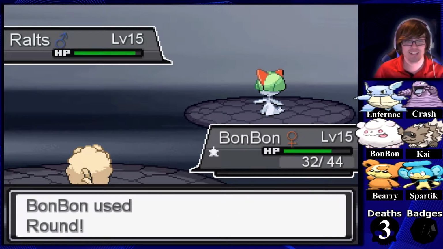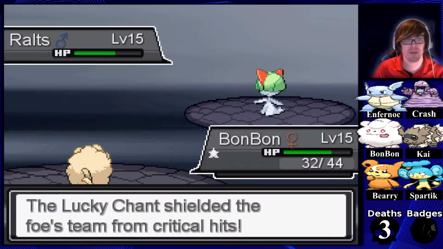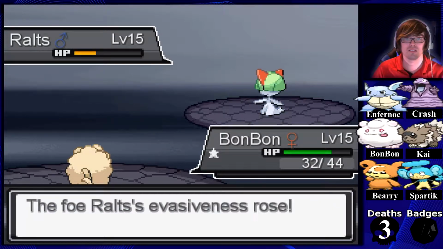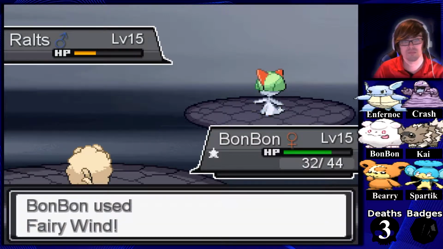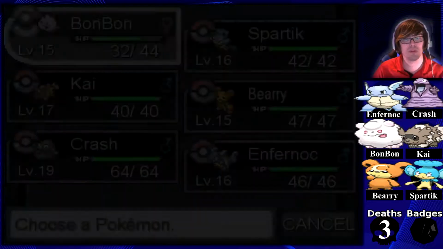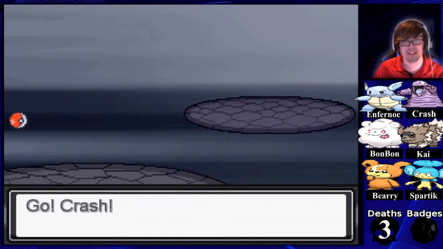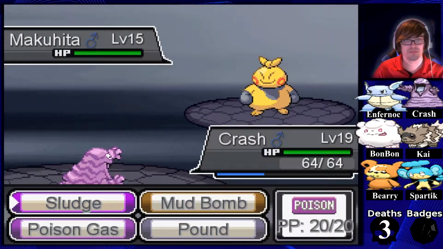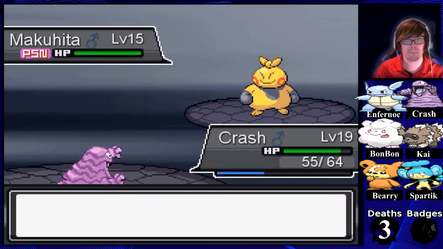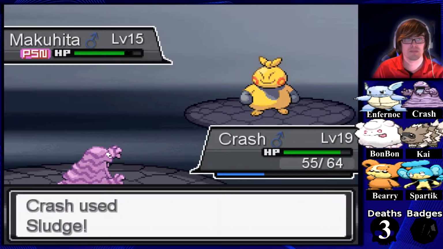A potion? Come on, Victoria. Come on. Let's see how much Fairy Wind does with Step. About the same. Shielded it from a critical hit. Ralts is done. Makuhita. Ooh, I don't like Makuhita. Let's just poison it down. I just don't want to deal with that right now. Poison gas. Oh, you little punk. Why didn't Fake Out break it? Is it because it was a status move? Probably.